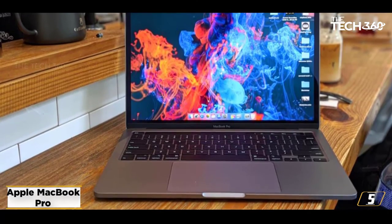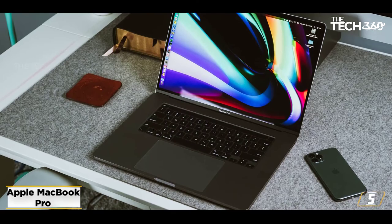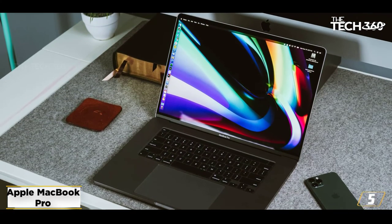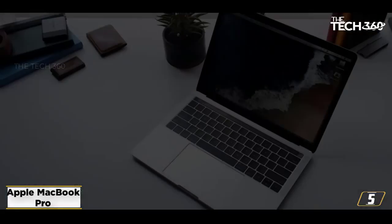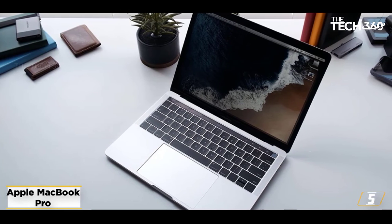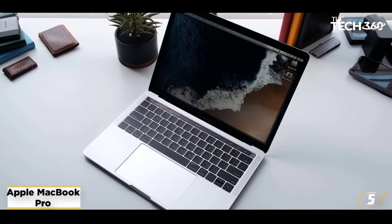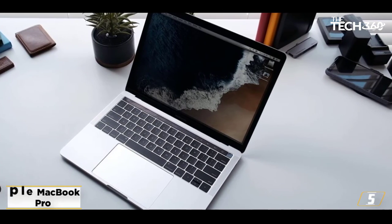Available in both silver and space gray, the new MacBook Pro also comes with a matte finish. The MacBook Pro certainly made a significant leap with the M1 CPU. It's joined by a 16-core Neural Engine, which ensures that your laptop for interior design will always stay snappy. It also has up to 17 hours of battery life, which is by far the longest on this list, and it's probably the most future-proof too.